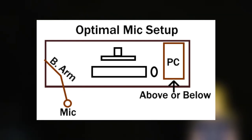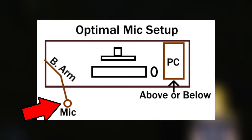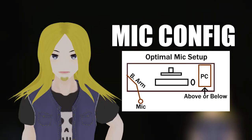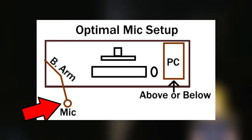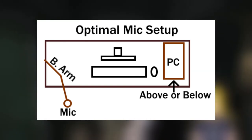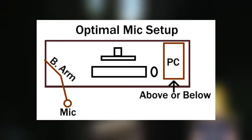If your PC is on your desk, it's possible for your mic to pick up the fans. If you need your PC on your desk, you can still follow the steps below. That just means your mic sensitivity has to be a little lower. Make sure your mic is on the opposite side of your desk from your PC. The further away your mic is from your PC, the less it will pick up the fans.